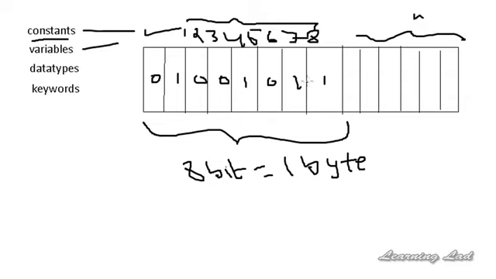That's why we're going to give a name to this memory location so that we can easily remember it, and also we can easily refer to it. For example, let's give a new name called x to this byte. So this name given to this memory address, or the name given to the memory location, is called a variable. So a variable is nothing but the name given to a memory location in order to access it easily.